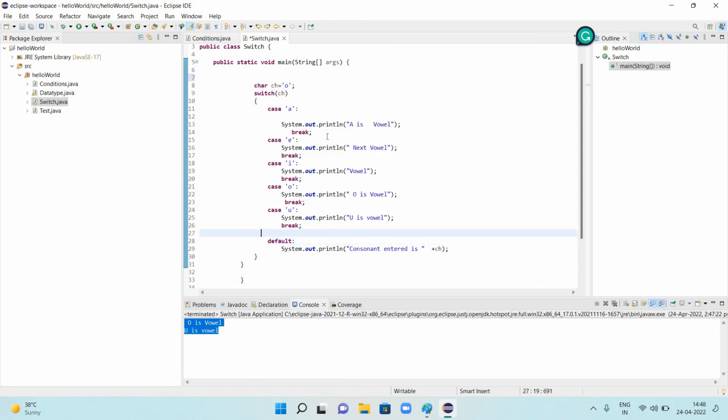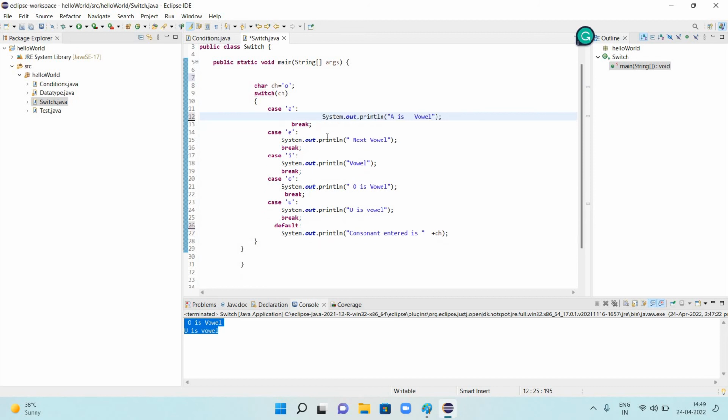So in that case, we use default so that we can print an understandable message, and in order to do the debugging. It's good for us so that we can easily find out what is happening. That's why we use default. If no condition is passed, then this default will get executed. Whatever you have mentioned inside default, it will get executed.